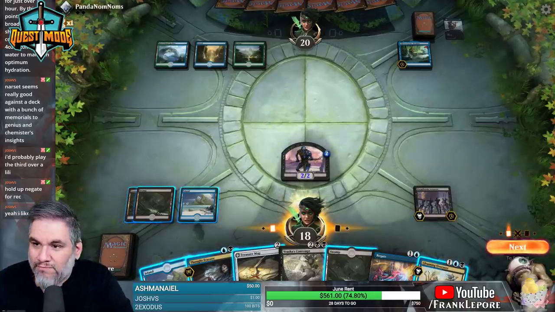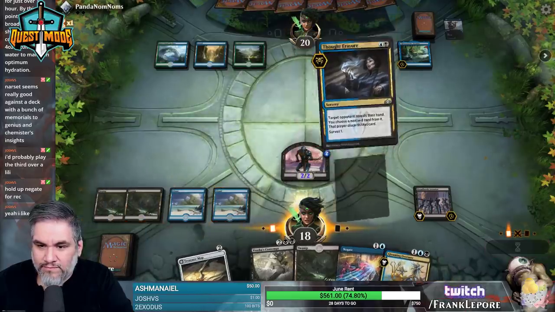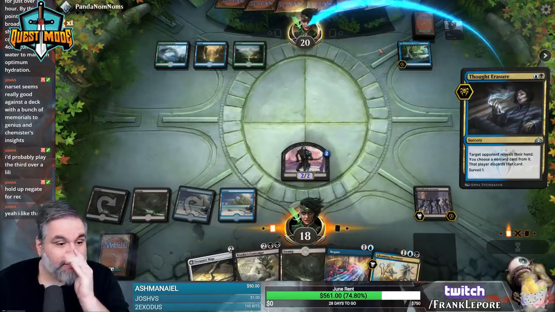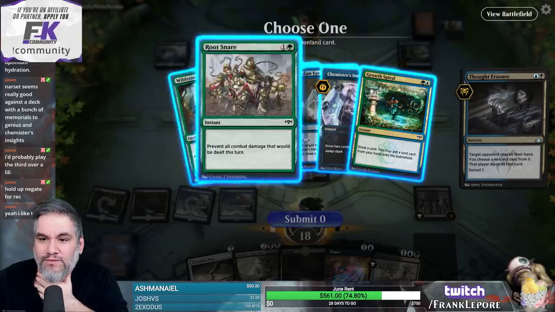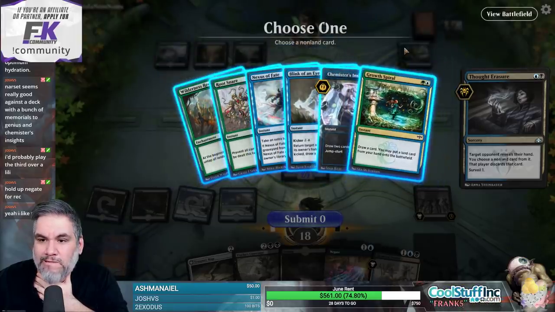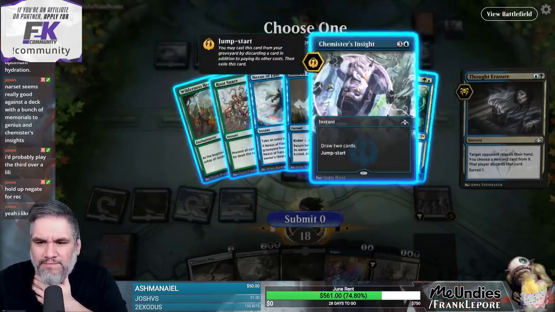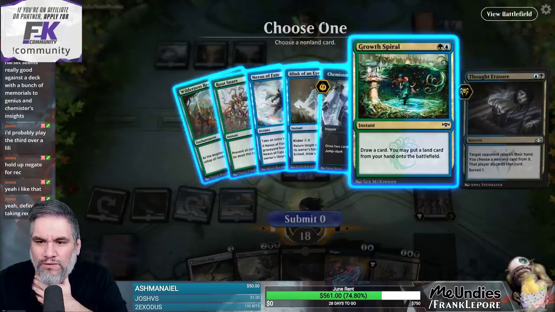Did they miss the third land drop? Fascinating. I am fascinated. What do you got in your little... What do you got in your little hand? Nexus, Root Snare... Oh, there's a Wilderness Reclamation. If you don't have a counterspell, why didn't you play Growth Spiral to hit a land drop? That's weird to me. I kind of just want to take the Growth Spiral. Because we can counter the Wilderness Reclamation.